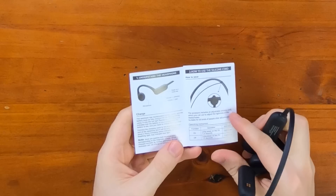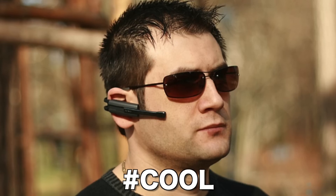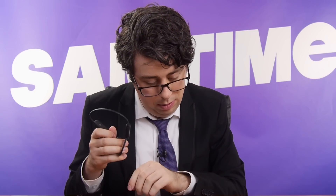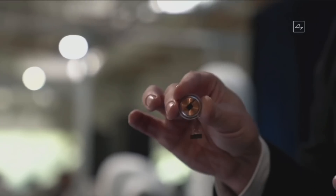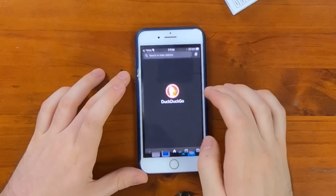Hopefully these came with a little bit of charge because I want to get right into the business. How do we turn this on? Good thing we have instructions. Microphone — okay, so these can also be used to take calls. Volume down, volume up, power button, and the mode button. Oh, it's vibrating. It said 'enter the Bluetooth mode.' I'm now one with technology. So maybe I'll try connecting it to a Bluetooth thing — let us try an iPhone. There's Naenka. You can hear it, and it says 'the Bluetooth is connected.' There is someone talking. I'm hearing voices in my head — there is a pleasant woman's voice in my head. Girlfriend would not be happy about that.